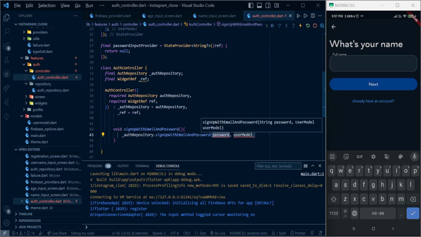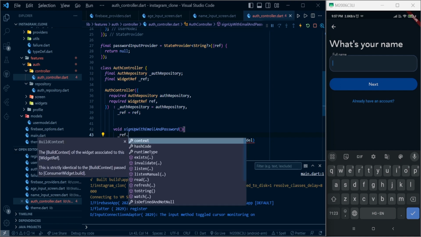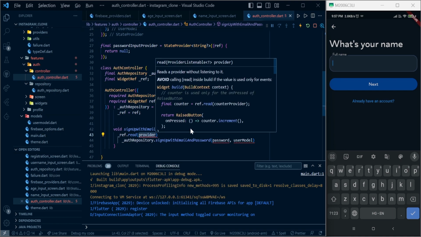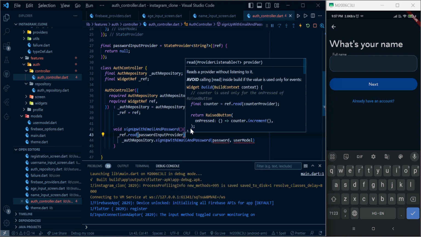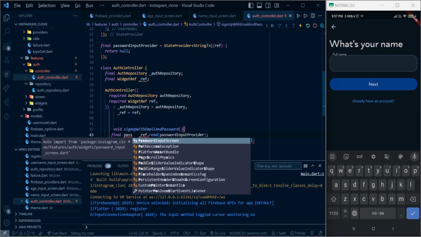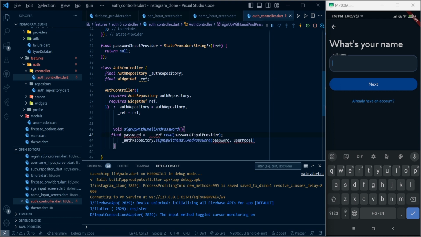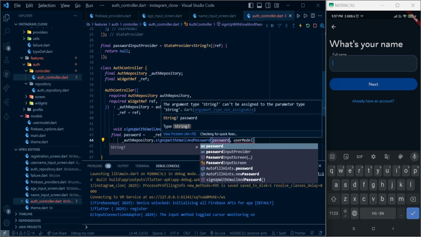So how are we going to do that? Basically we have access to the ref. We are going to read the ref, and we are going to use the password input provider, and we can store this in a variable, and for password we can write like this.